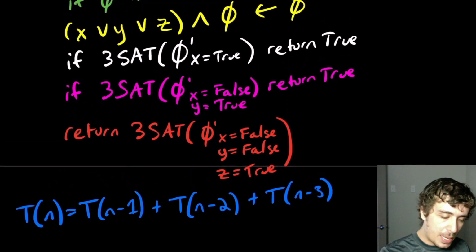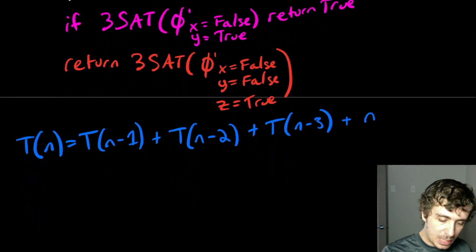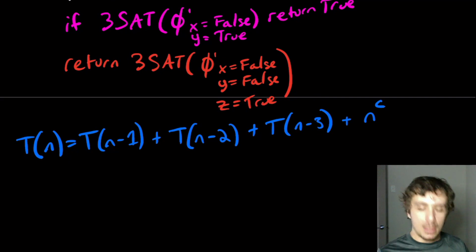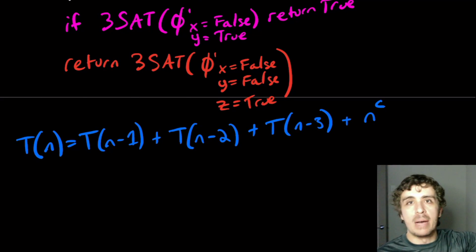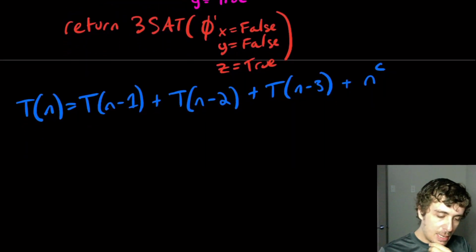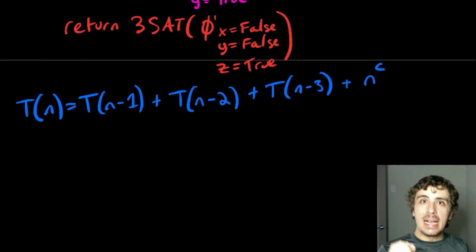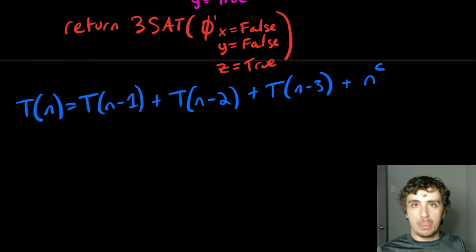And the time to combine all of these is going to be some polynomial, so some plus n to the c or something, where c is just some constant or linear. It doesn't actually matter because it's just going to be swallowed up by the rest of the runtime anyway. Okay, so if we actually try to evaluate this, then it turns out that this is better than 2 to the n runtime. And the techniques to actually solve this are way beyond the scope of this video. It uses something called the Akra-Bazzi method or the characteristic polynomial. And I will eventually, hopefully, do a video on the channel.